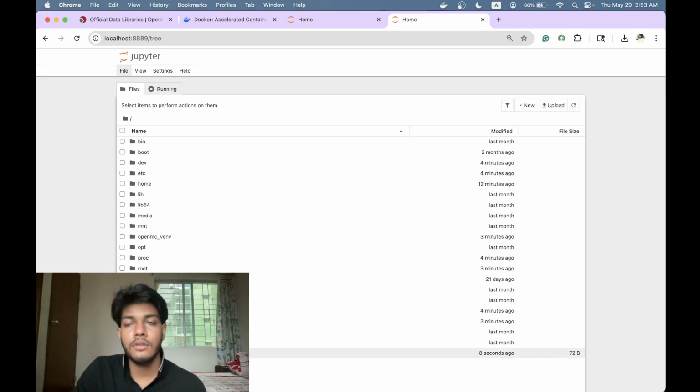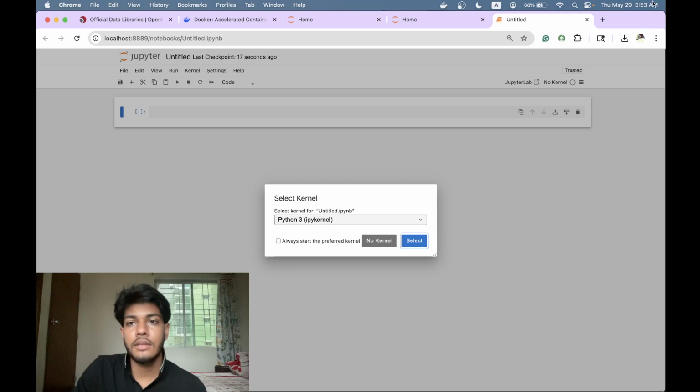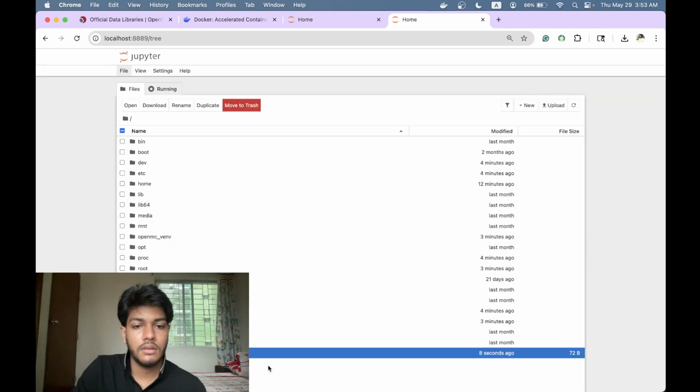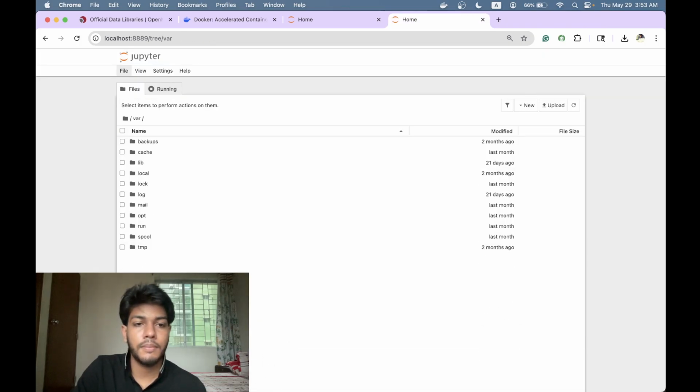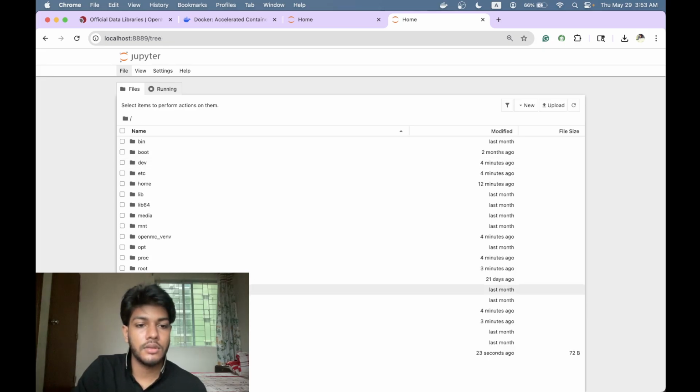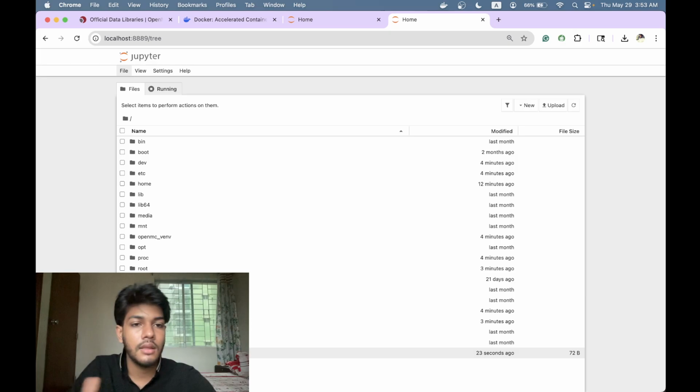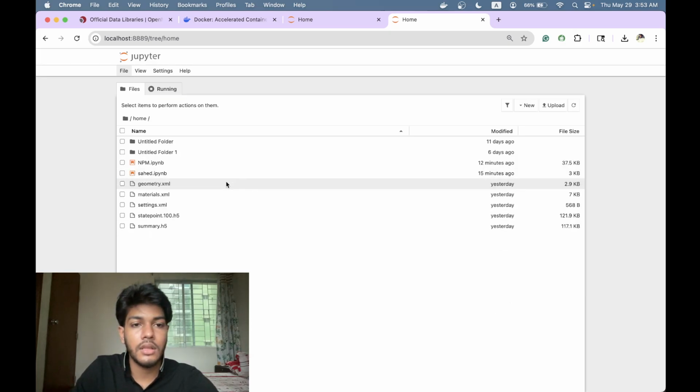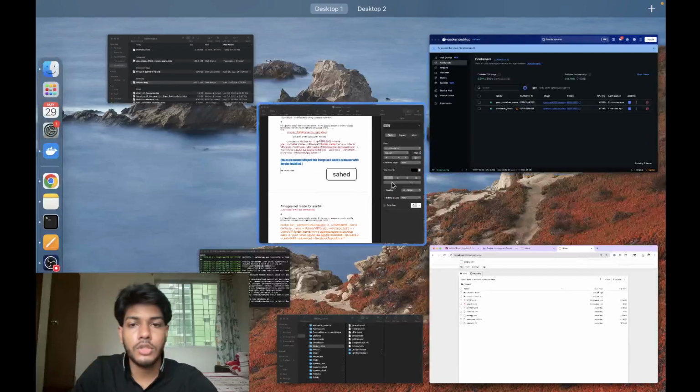But if you are executing a Python script in this folder, the files will not show up here. And if you don't do any code execution in this home, files will not show up here.